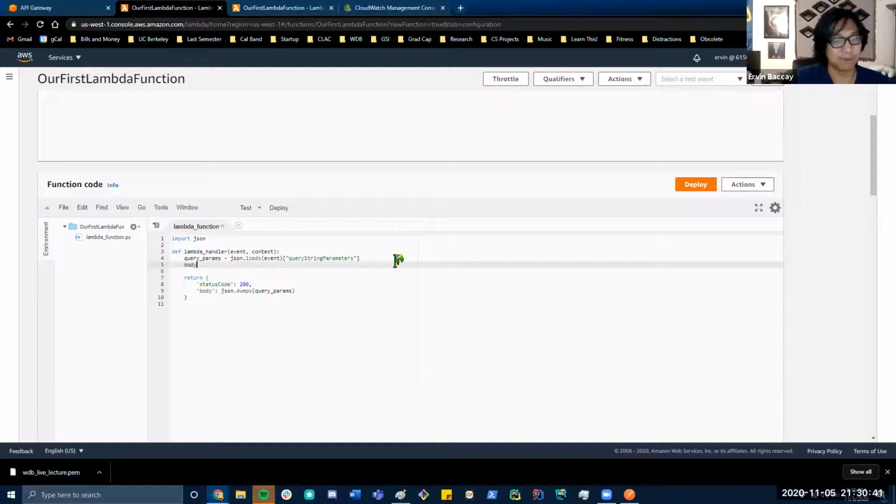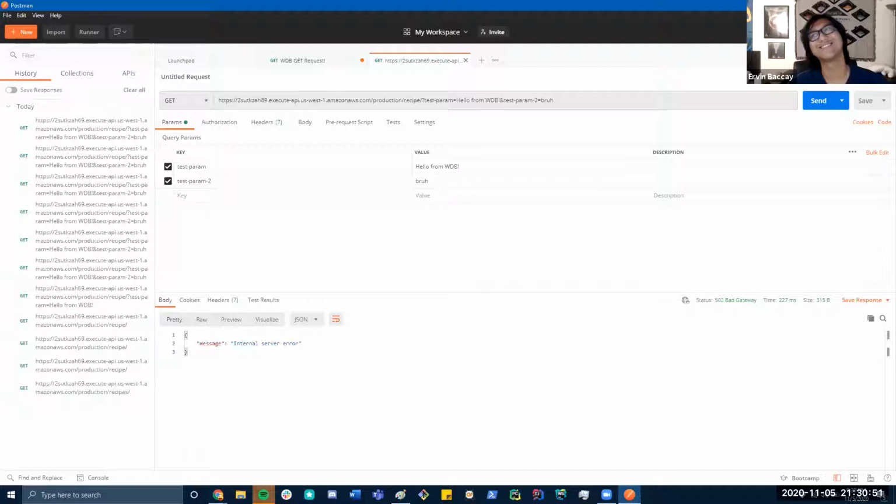You would set a body to be whatever the body is. And you could see this here, but essentially in the actual message, there would have been a body parameter, and that's where you would send your payload into our specific API or into our specific Lambda function.